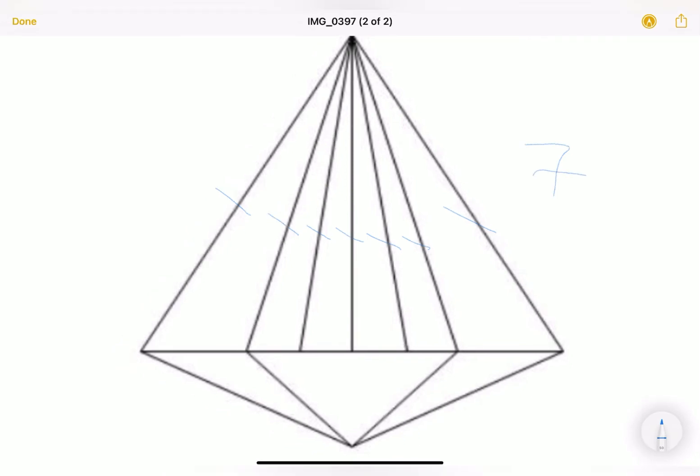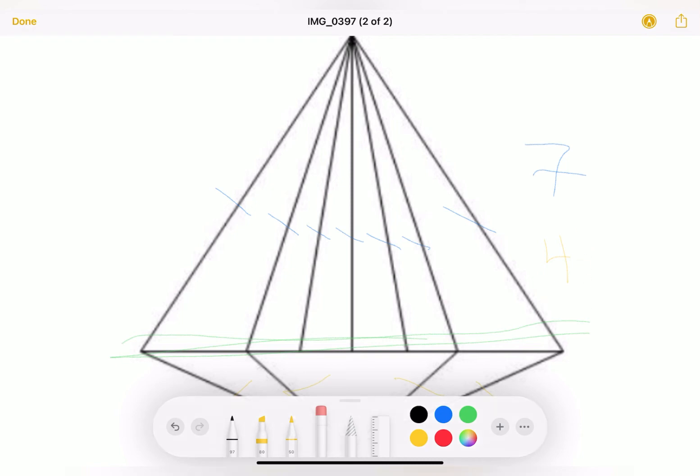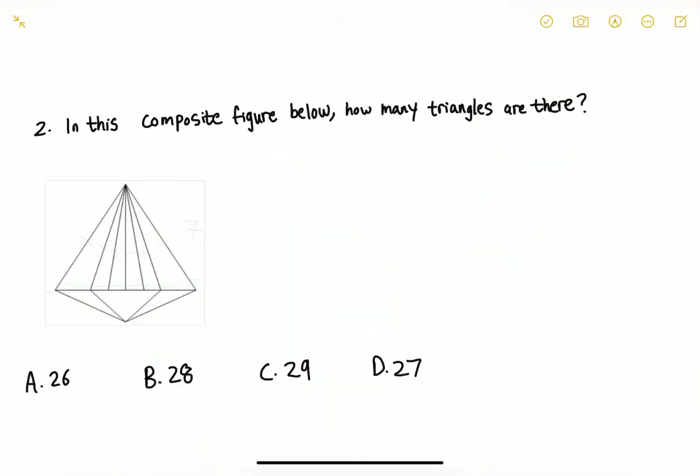An easy way to solve this is to separate this into two triangles, which will make it easier with the shake hands formula. We have one, two, three, four lines on one part, and below we have four lines.